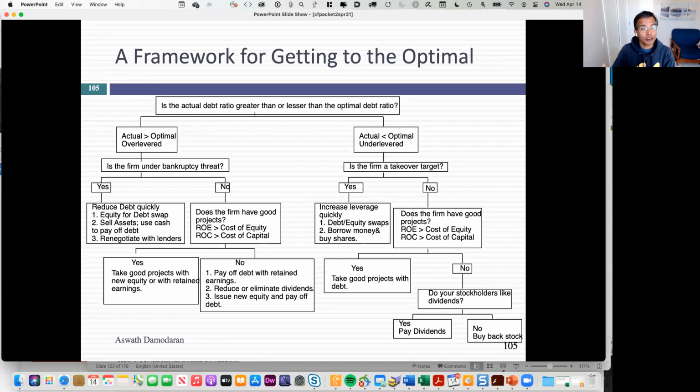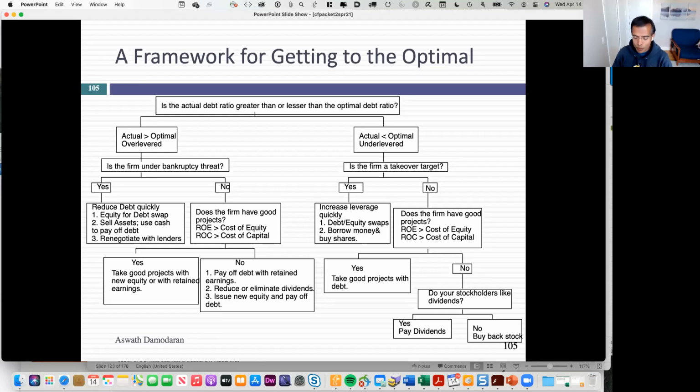It has a positive net present value, right? And when you take a project with a positive net present value, guess what you get? You get the additional increase in value. So if you're a company with excess debt capacity, not in danger of being taken over quickly, and you have good projects, my advice to you is go take good projects with the debt. It's the best possible option for you.